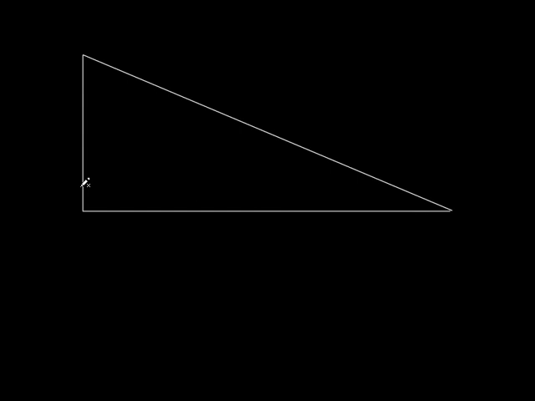Now it says a 30-foot tree. So which one is the tree? That one. So that's 30 feet. And again, this is an assumption that we're making, that the tree is perpendicular to the ground. It casts a 12-foot shadow. Which one is the shadow? Is this the shadow, that length right there?